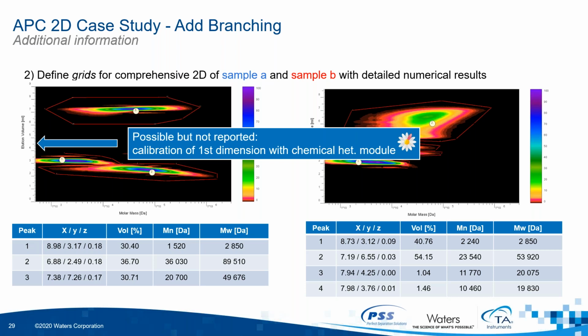This module allows constructing a calibration curve with standards of known composition, and I emphasize this. We're not talking about molecular weights. It has to be a known composition to determine skew and width of a compositional distribution. If this calibration is assigned to the first dimension this time, the elution volume axis here will be replaced so that it is possible to determine the amount of, for example, PMMA in a fraction.